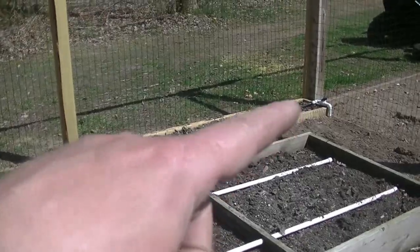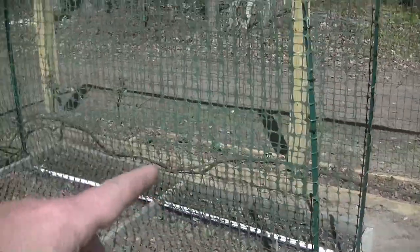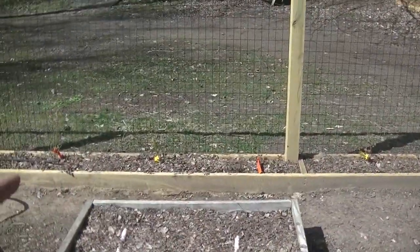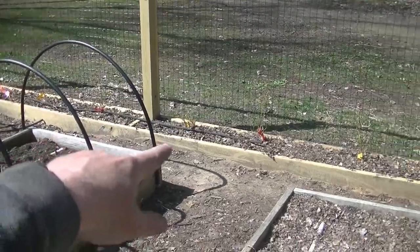So what I'm going to be doing is finishing hooking this up. I think I'm going to cut it and shorten it so that they meet right here in the middle, and then they just have the ends on them.